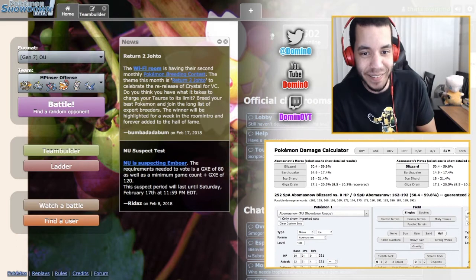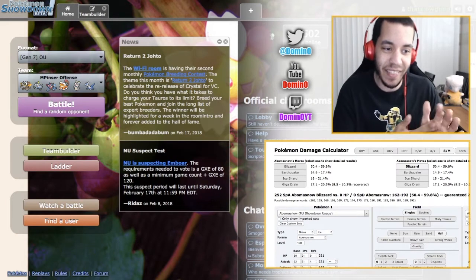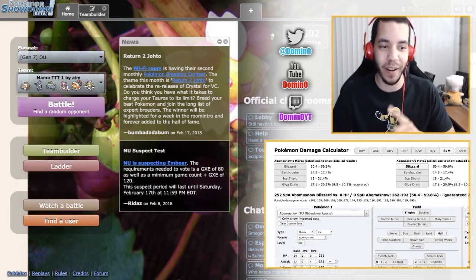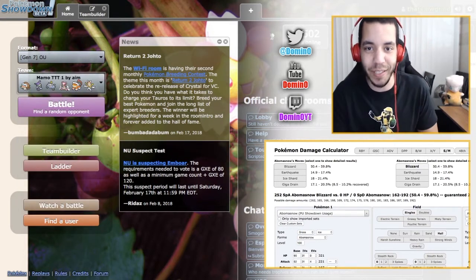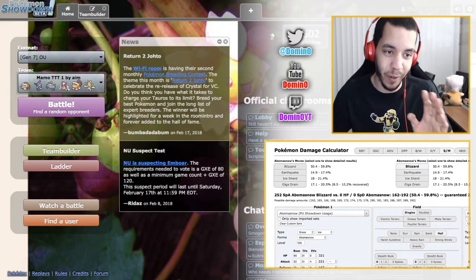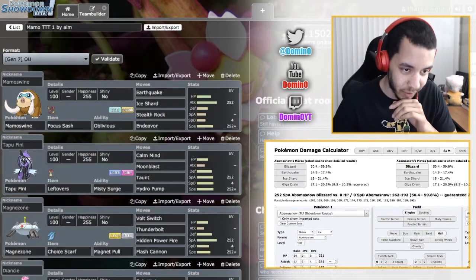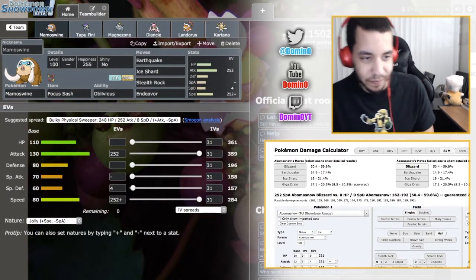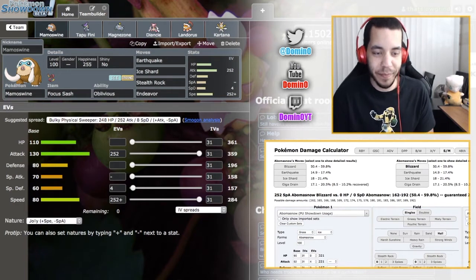Say hi. What is up, guys? And this week, we're going to be using some MAMOSWINE to the top teams, of course, by none other than Pokeaim. You can always find those links in the description down below. Today is from episode number one. Do you want to talk us through this, or do you want me to? You go for it this time. Okay. Tell me what we got, what are we working with?